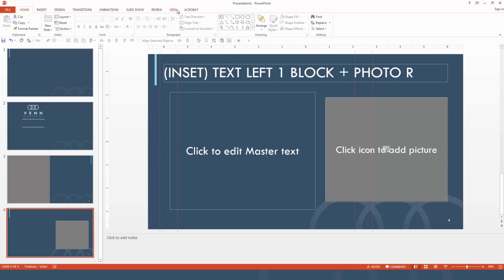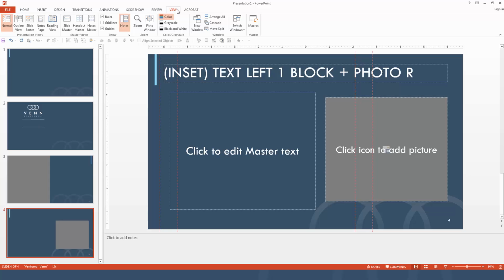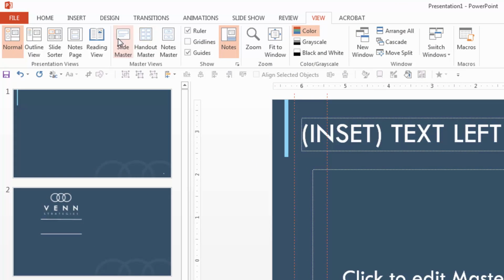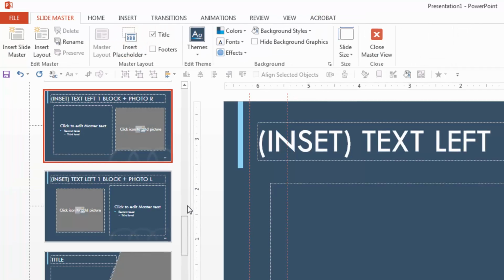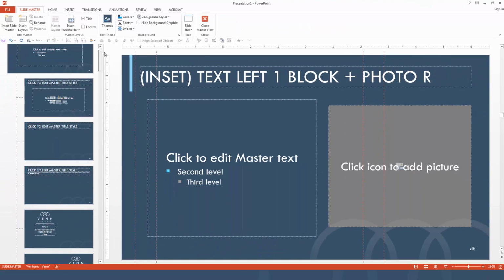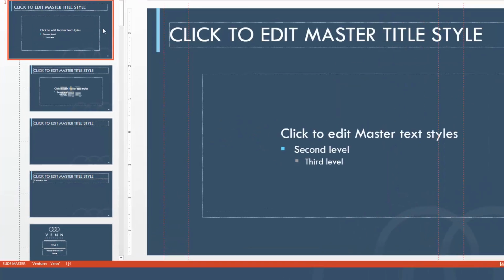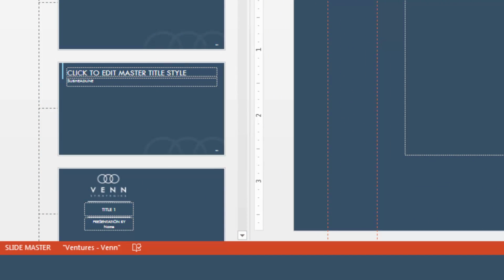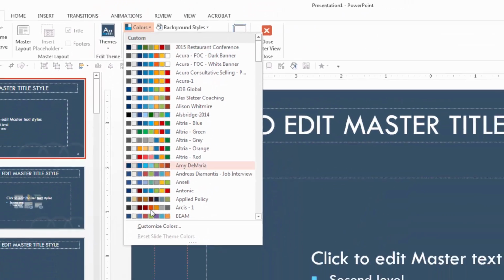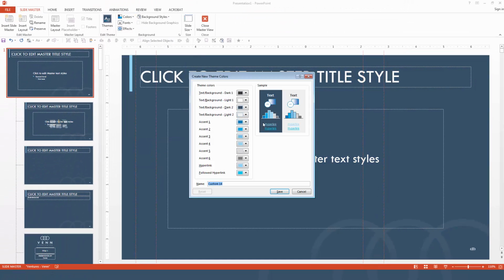And if we really look under the hood, if you will, of these layouts, we can go to the slide master. I say View, Slide Master, and this is where all the slide layouts were created. They all started with this original, which is called the slide master, and the slide master is also comprised, as we said, of some preset colors and fonts.